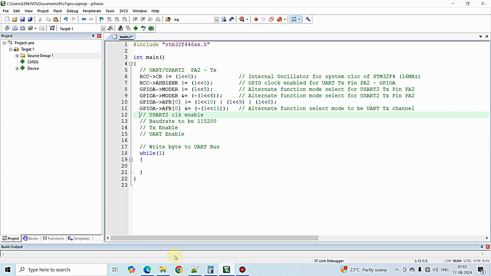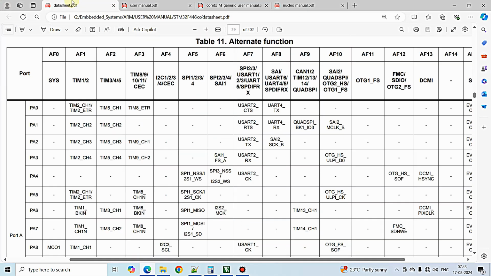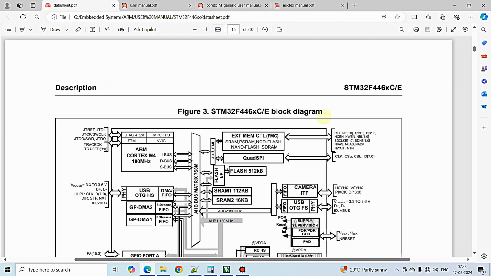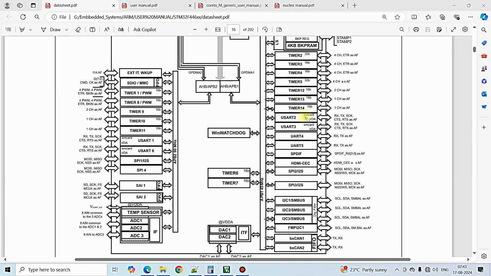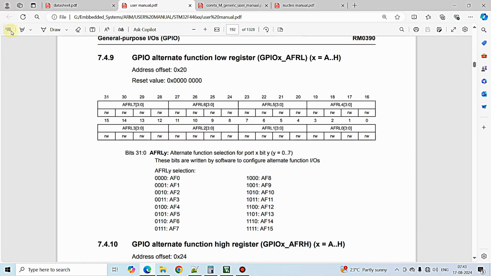So as usual, open the datasheet block diagram for finding the bus to which the USART2 peripheral is connected. You can see here is the USART2 and it is connected to the APB1 bus. So open the APB1 ENR for enabling the clock of USART2 in the RCC chapter.